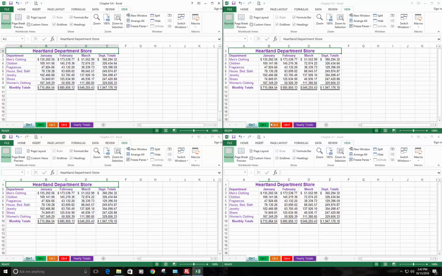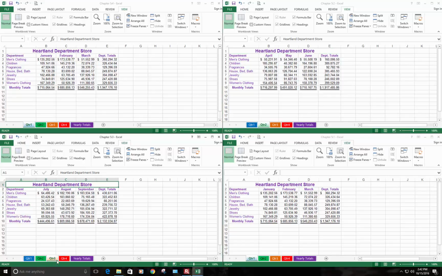So this one is quarter 1, you click on this one for quarter 2, you can select this one for quarter 3, and this one for quarter 4. So you're looking at 4 worksheets, all those individually side by side, to compare the data. Oh, I didn't change that. Double click on this, and double click on quarter 3 and quarter 4. So you have January through March, April through June, July through September, and so on. All of your data has been listed in here.